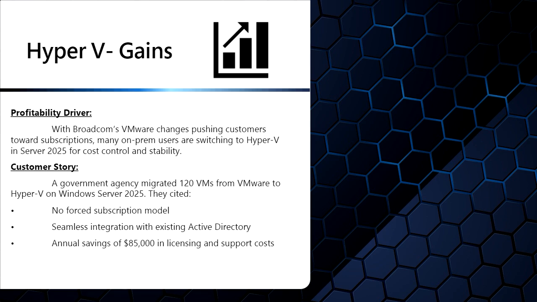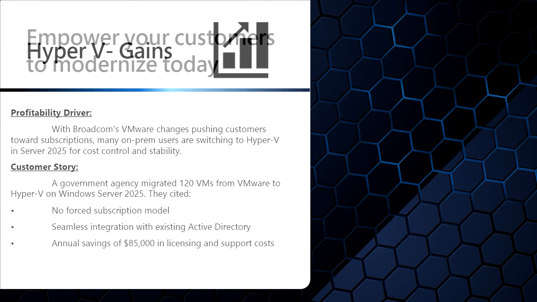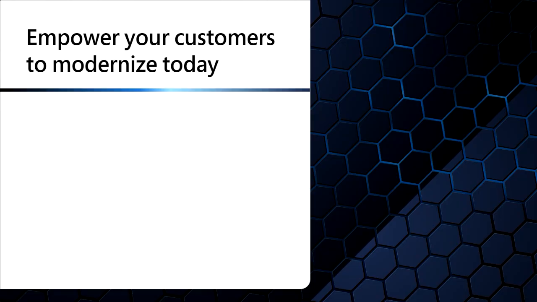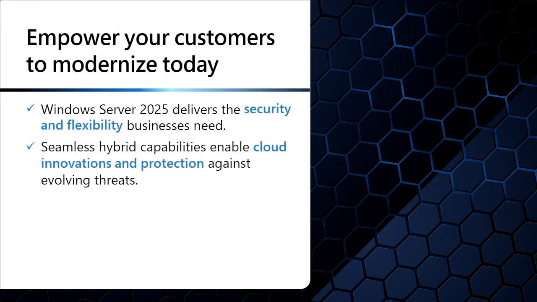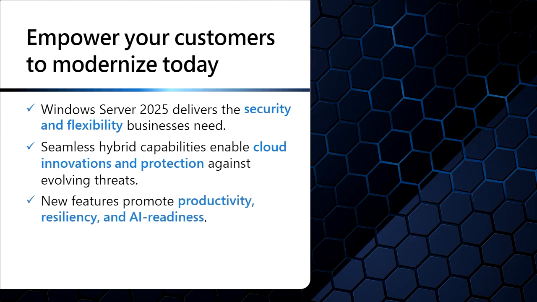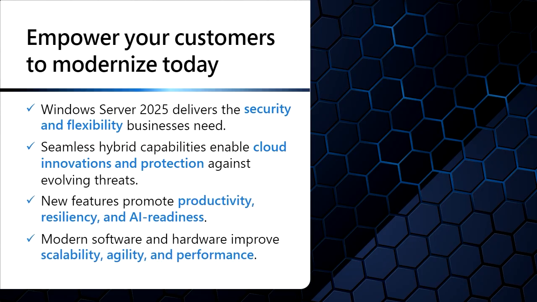So to close off, remember, empower your customers. Don't empower them to modernize tomorrow, empower them to modernize today. Show them that Server gives them that flexibility that they need, that it has those innovations of protection, that it gives that productivity and that AI readiness, but more importantly, that it has that scalability, agility, and performance.